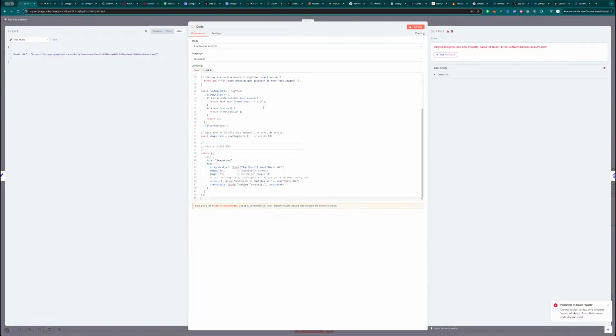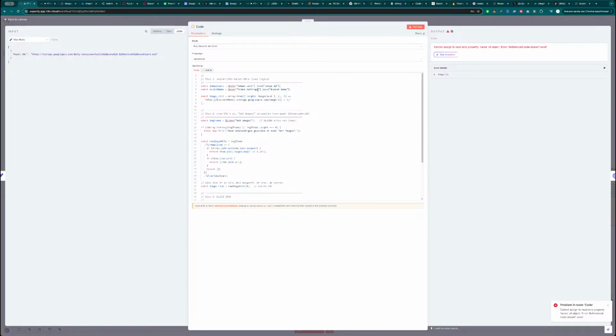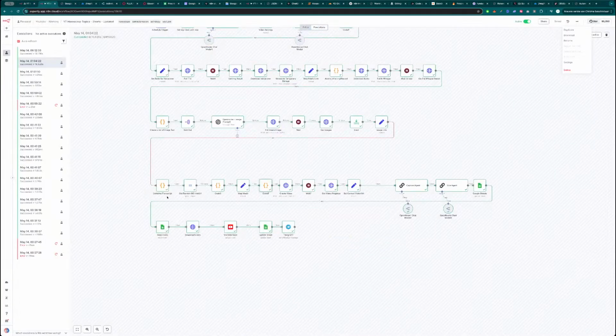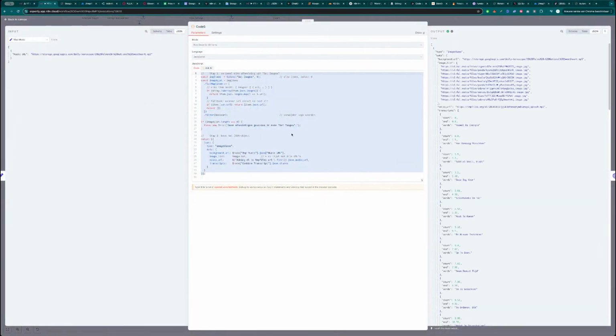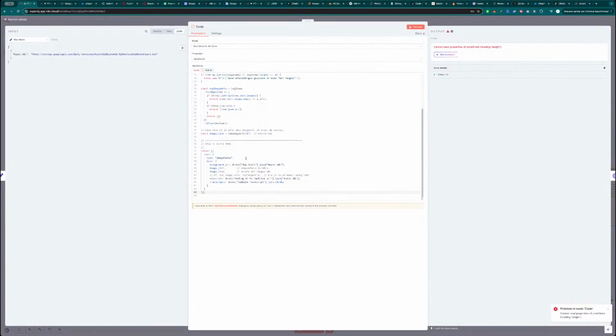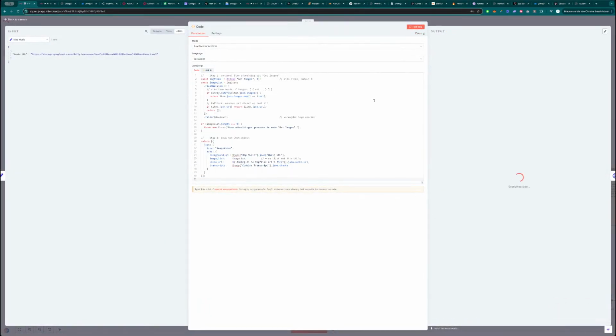We are not using the bucket name. Let's remove this one because length. Okay, let me check this one. Oh, not it. I want this. The whole function node in this. All right, this is what I need. Okay, this is not correct.